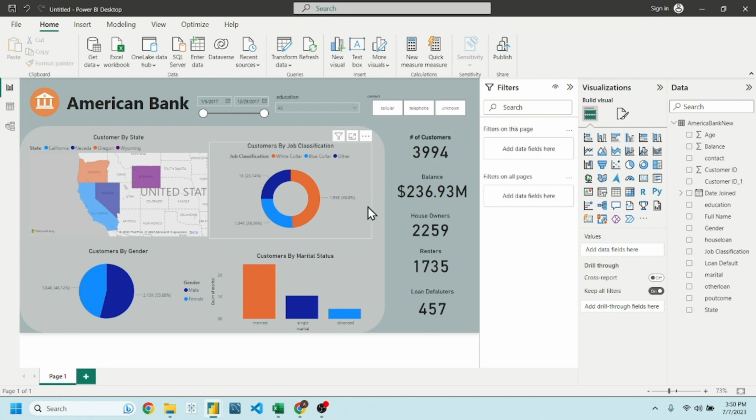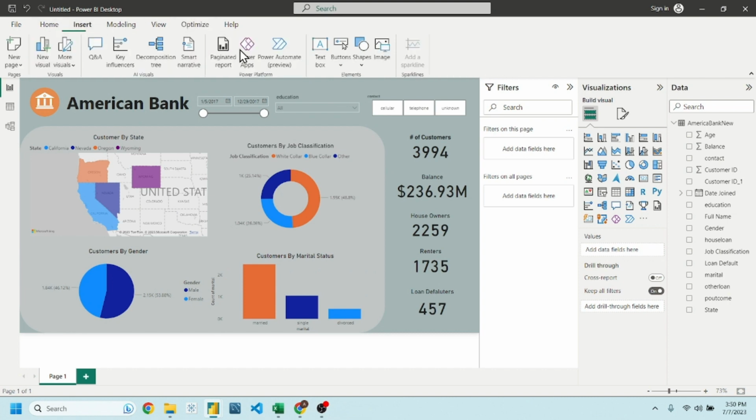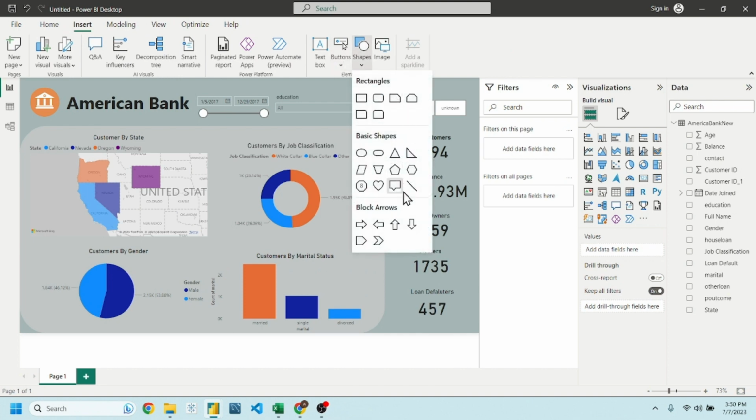Before closing this project tutorial, I want to add one line that will make this dashboard more attractive and beautiful, which is nothing but a straight line.